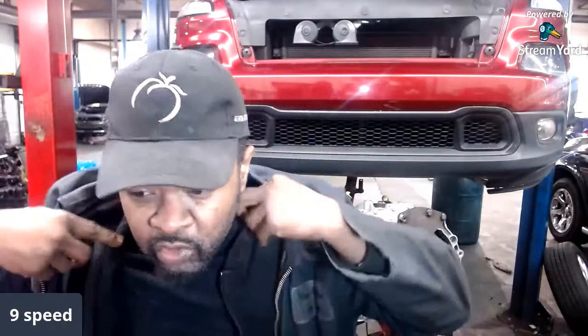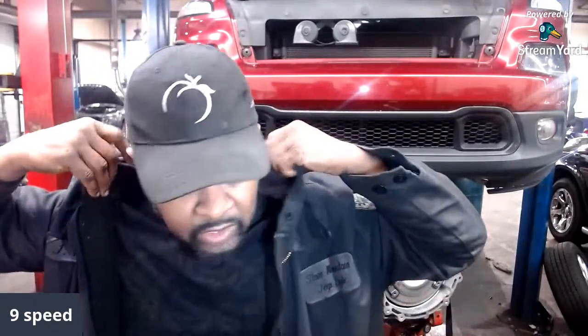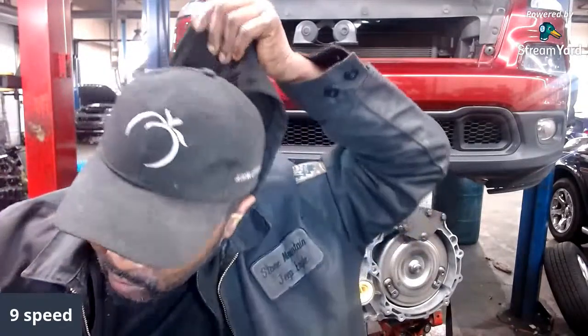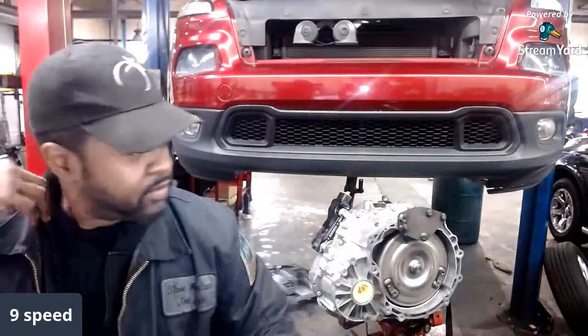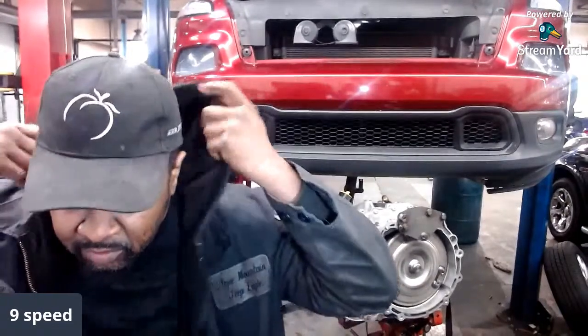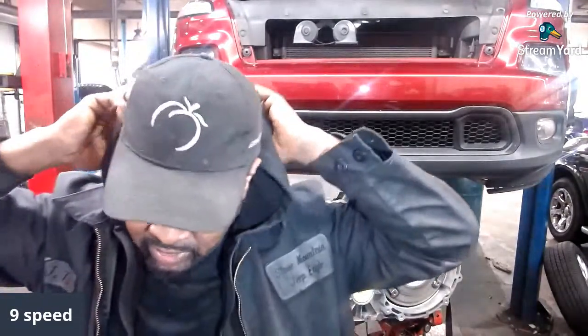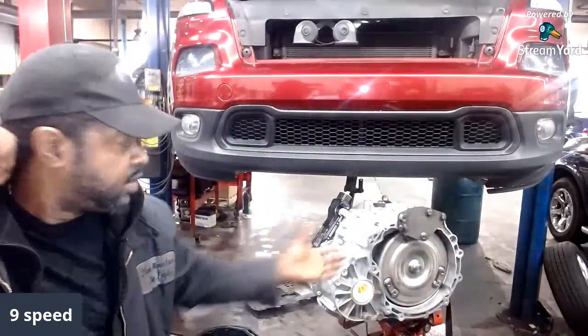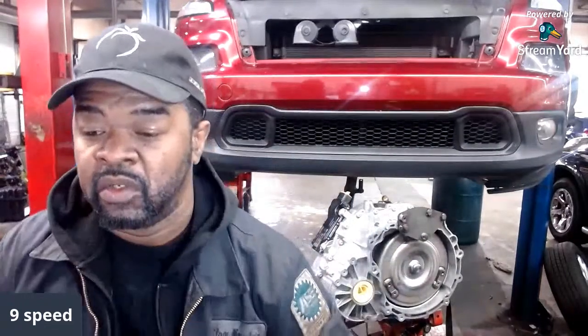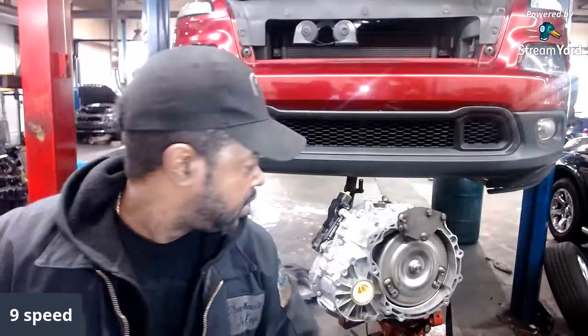What's going on everybody? Just getting to work, actually running a little late. The 30th is getting close to the end of the month, and we're trying to close out all our big tickets. As you can see, this is a big one — well, big as in money-wise on paper.